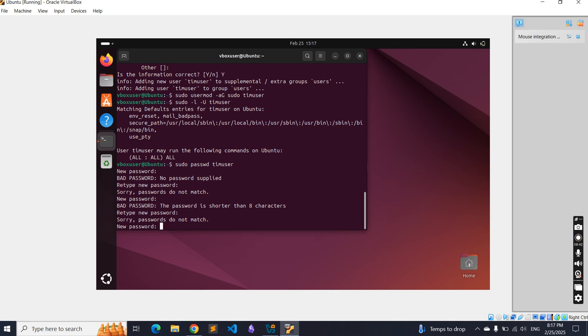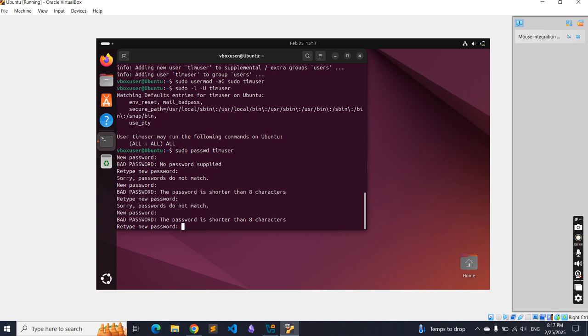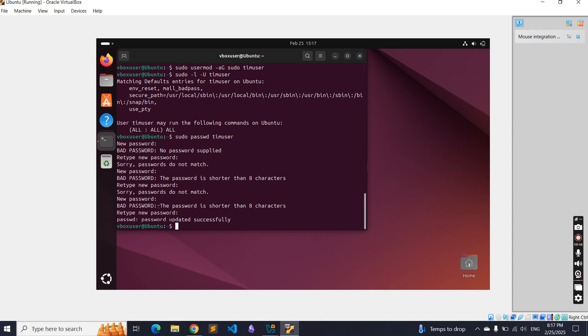Okay. Let's write the new password here, and so we can see the password for our new user, teamuser, was updated successfully. Here it says password updated successfully.